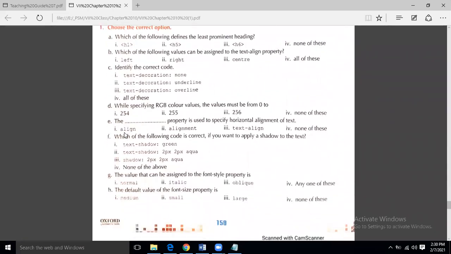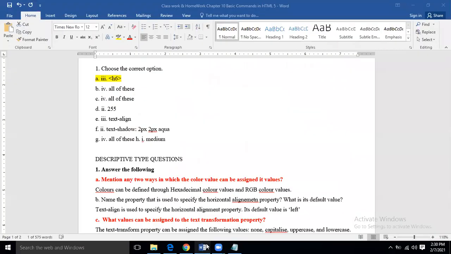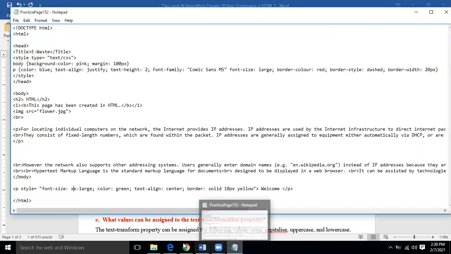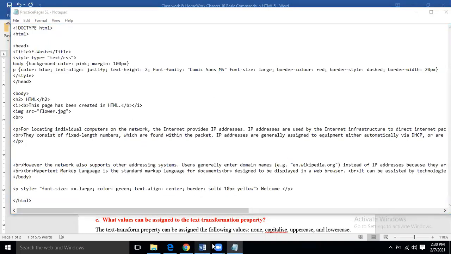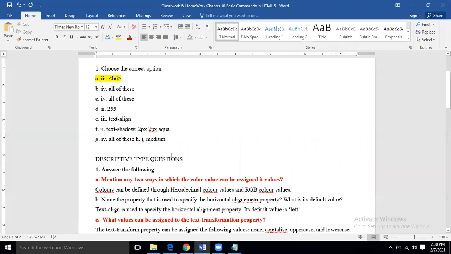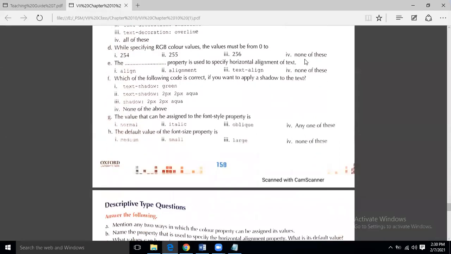So the next point is which of the following, so this is the answer given over here, you can see and you will be able to write. Now come to the next question, which is about a code given over here.